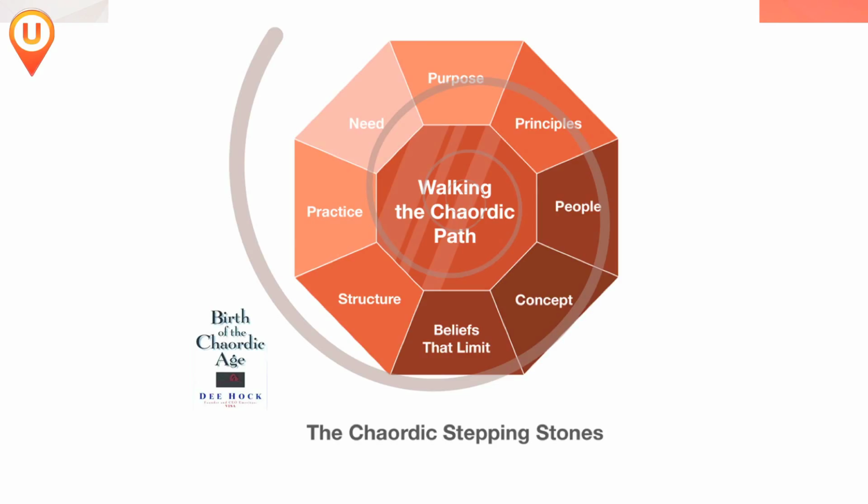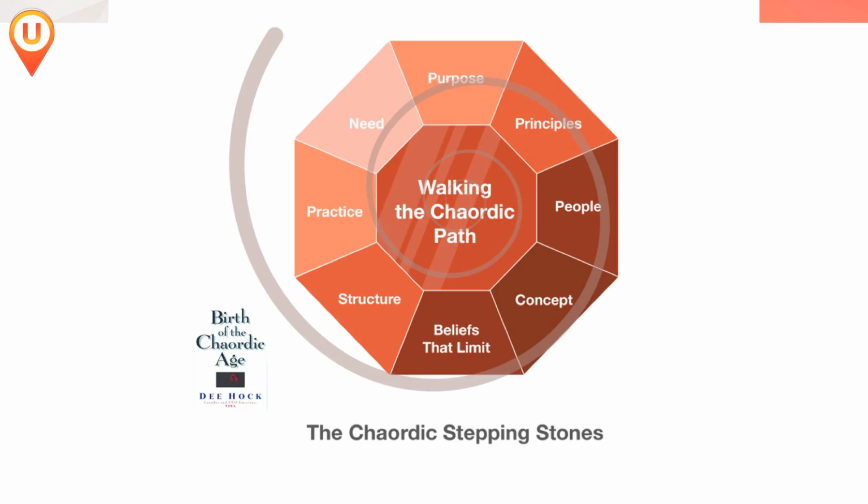So we've done a high-level design: purpose, principles, people and concept, and looked at some of the beliefs. And only then do we ask ourselves, what's the structure that needs to be in place to support that concept of our organization, to help us live those principles and become that purpose that we identified early on? So structure's the last thing we do.